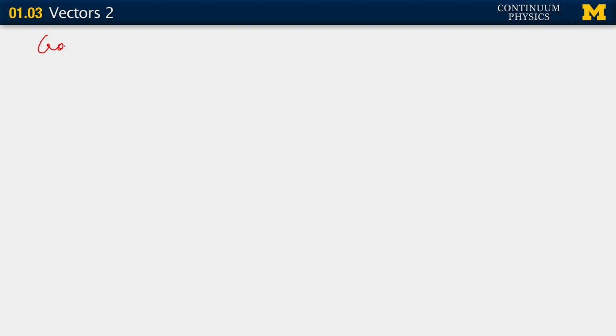Okay, to complete this segment, we are going to go on and look at the other sort of multiplication operation that you're familiar with on vectors, which is the vector product or the cross product, right? So we're going to look at the cross product of vectors, also called the vector product.